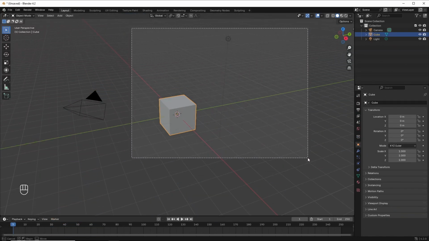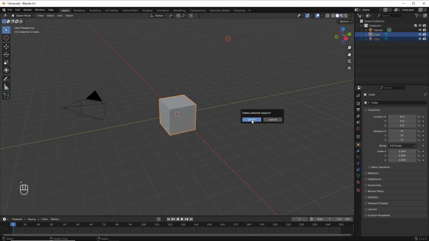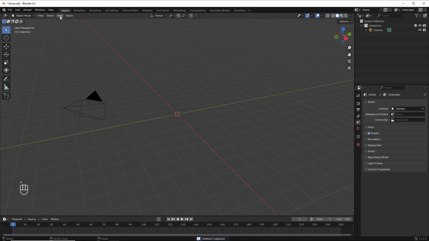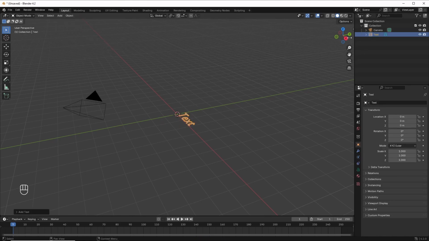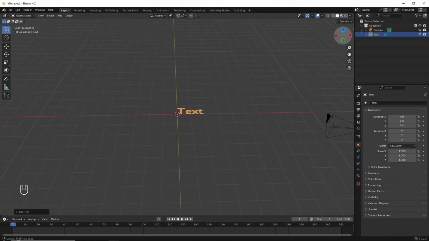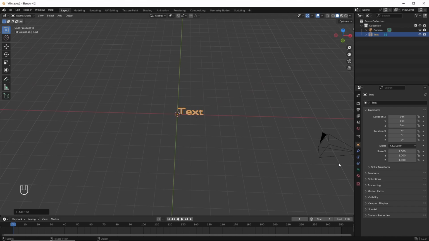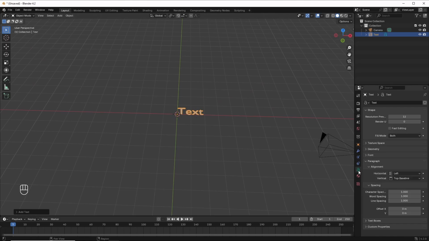First, I select the cube and the light, hit X, delete. Now I go here and I add a text. Now I go here in properties of the text. Here in alignment, I make it in the center.